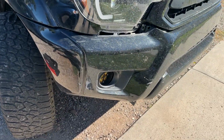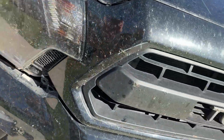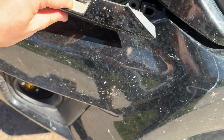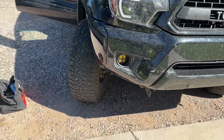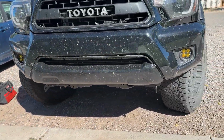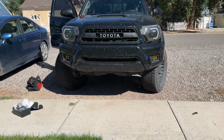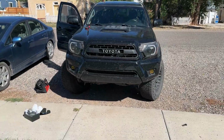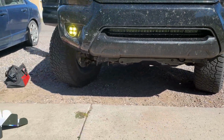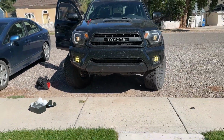And just like that, guys, once you got it all screwed in, put your screws back together that you took out, put your body panels back together the way they were. Go check that out. Not only does this bring functionality when I'm off-roading, but it's also a pretty cool look. I mean, if we step back and look at that, that looks awesome. And with them powered on, slick, that looks so good.